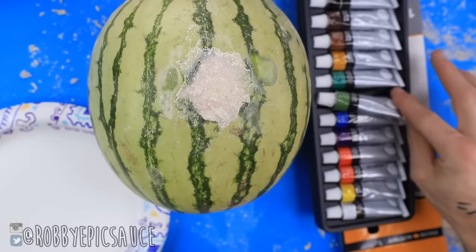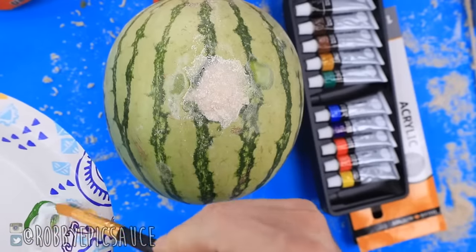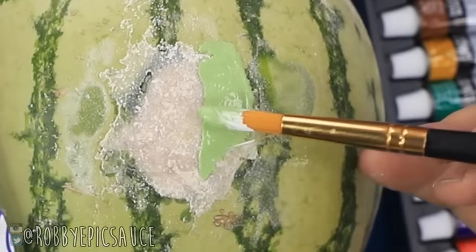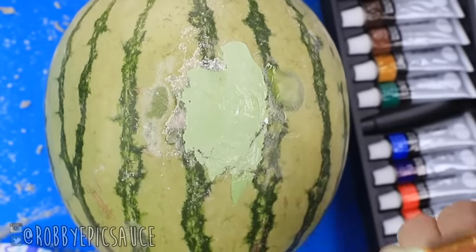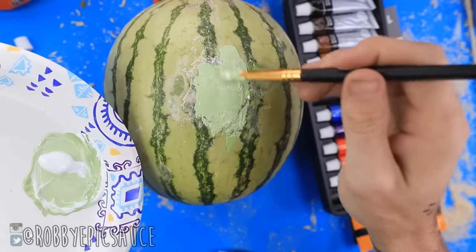See if we have anything to match. Maybe something like that. Mix it with a little bit of white. See if this works. There we go. Actually, that's really close. Wow. Okay, yeah, let's try it. Okay, I'm a little bit off. Maybe a little bit more white. Just a little bit. Not quite, but I think we're getting closer. How about that? Nope, not quite. Dude, how white do I need to go? Am I too white now? This is so hard to color match.